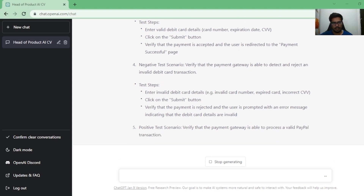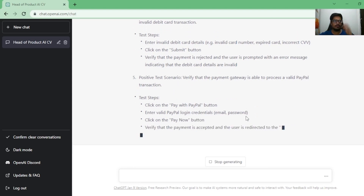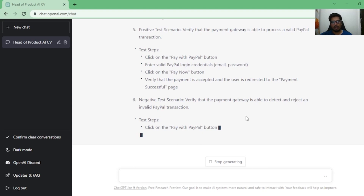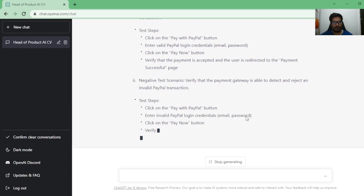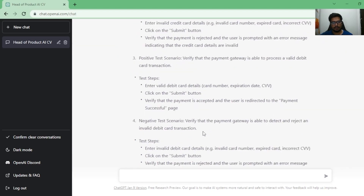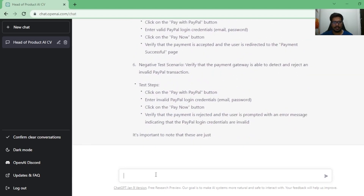The final one is interview preparation. The idea is that you're preparing for an interview with a specific company and you want to do a mock interview. You can use AI to get a high-level understanding of what the interviewer may ask. The test scenarios are still generating, but at least it gave me a starting point. Let's try the mock interview prompt now.